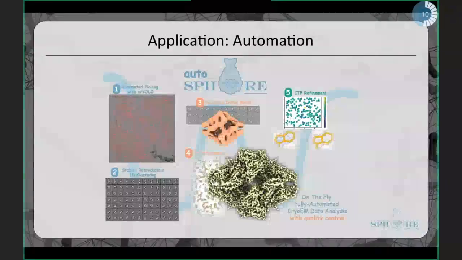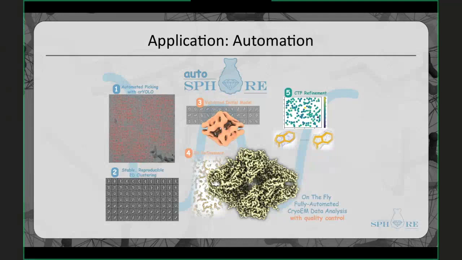This slide shows the reason why we initially developed Cinderella. Because in our software package SPHIRE, we have, let's say, a pipeline set up where we can set up a complete pipeline. It will run the complete processing in an automated way, so that you end up without user intervention with, in the best case, a high resolution structure.